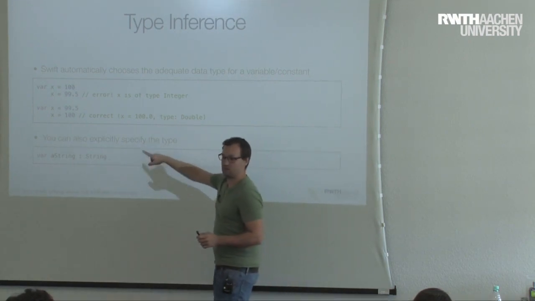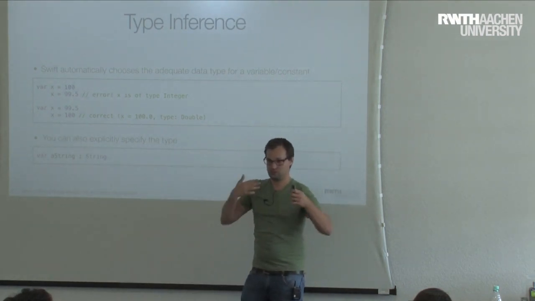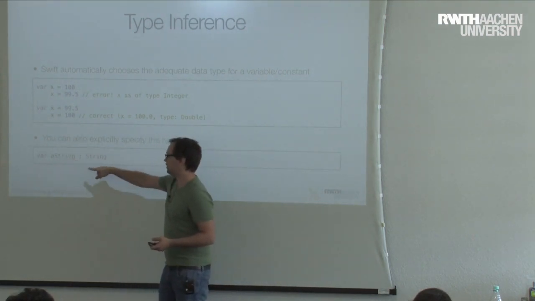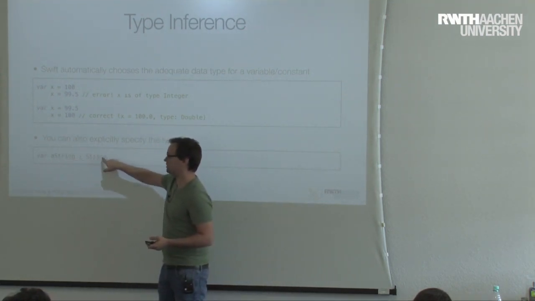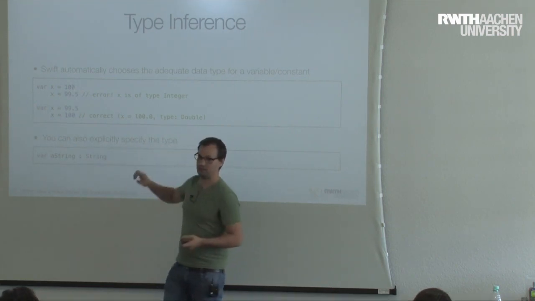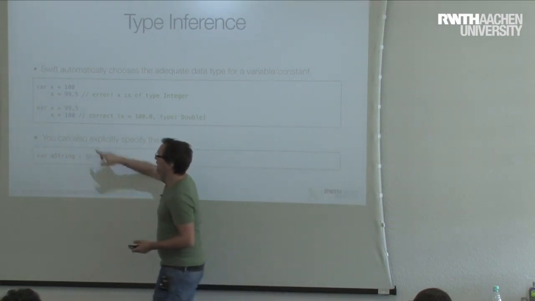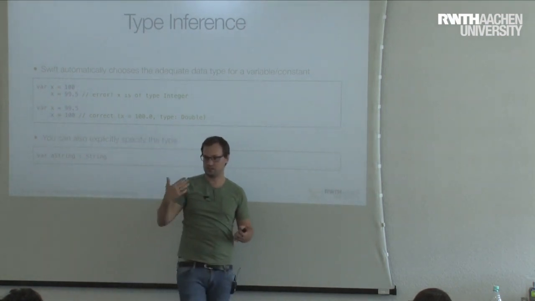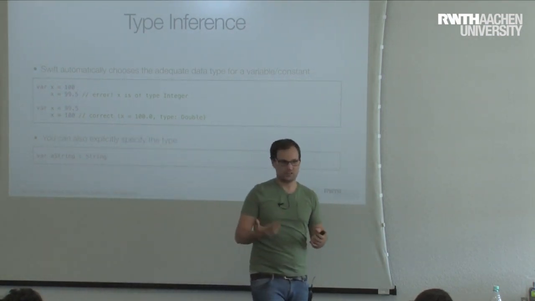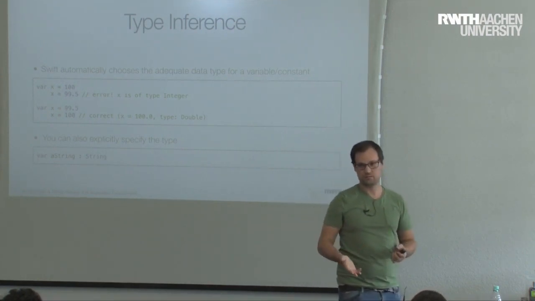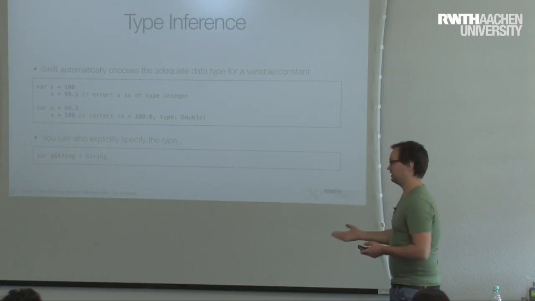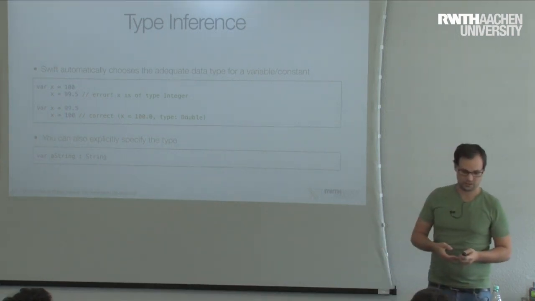However, you can also decide at the beginning, when you want to have a variable that should be a certain type, you can define this. For example, I want to have a variable, a string, and I can type this colon and then put a string on there, and then I can assign a value. So you could also say, okay, this should actually be a float by putting the colon in there and putting float in between. So you can decide, okay, I don't trust the compiler, I want this as a float, but I don't know if this value is actually a float or an integer, but I want to assign this variable, and then it does that for you.